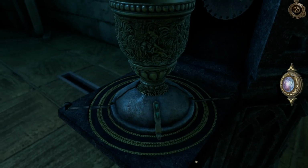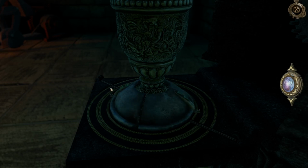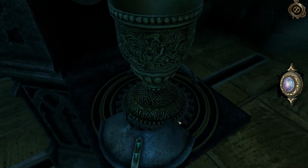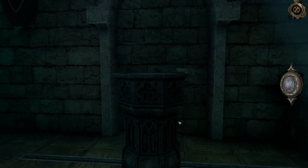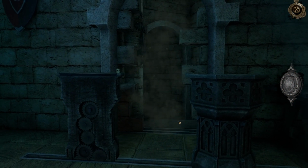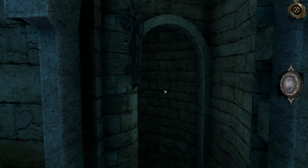What am I doing? I'm doing that. Kick the goblin away, and a whole bunch of things happen. We've got a doorway! Good old Da Vinci. Always trying to find a complicated way to do these things.